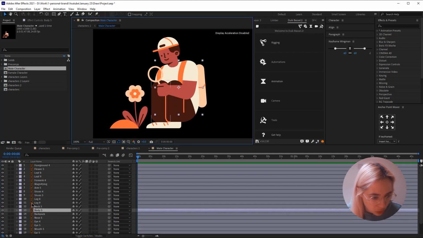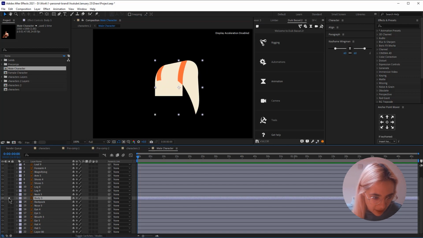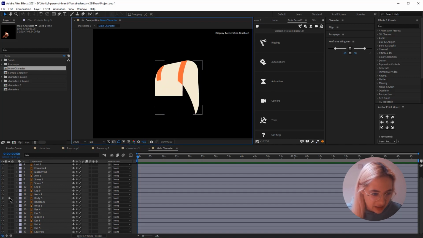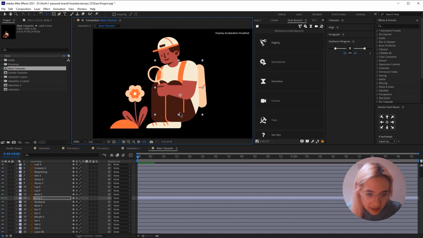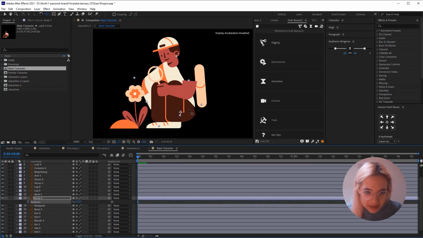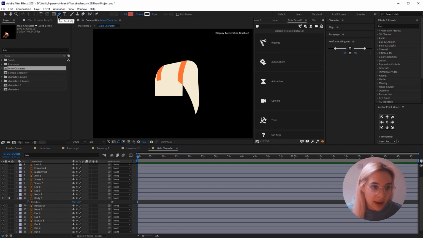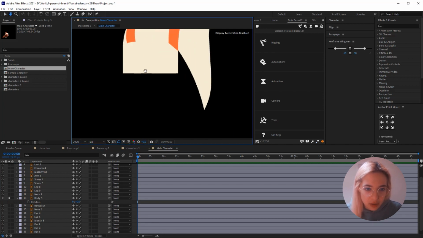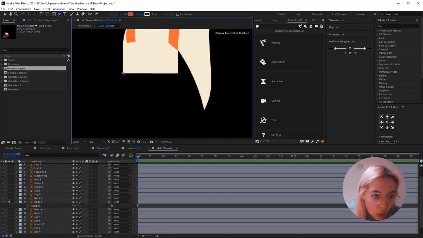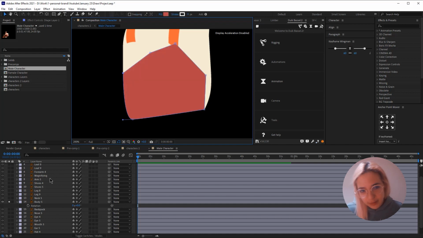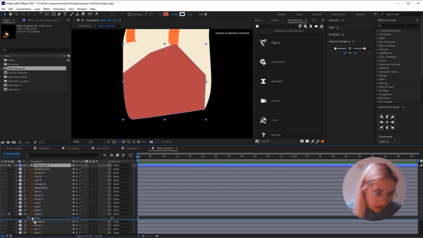The first thing that I'm going to do would be to create some shapes, because if I isolate the body, as you can see, there's a weird shape. So if I decide to rotate the body, for example, like this, there are a few problems here and here, as you can see. I will click on this icon here, the little dot, and on the pen tool here, I'm going to zoom in, and I am going to draw a little shape. It should be more like this. Kind of a square shape, but with round edges.